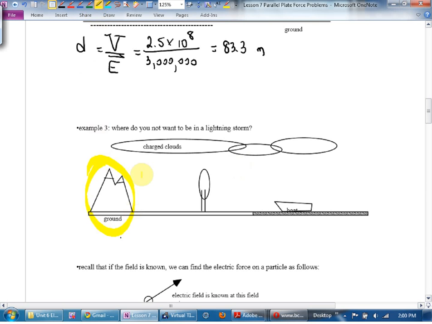Bad, because the tree is lowering the distance required and it will then conduct the electricity through the ground and you'll pick up some after effects. Now, probably, in all honesty, you would survive underneath a tree in that the lightning would almost certainly hit the tree and not you, but it would be much more likely to hit the tree than anywhere else, and you'd then get the after effects as it then looked to go to the ground, and since you're nearby, you're going to be getting a bunch of current going through you too.